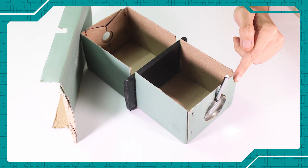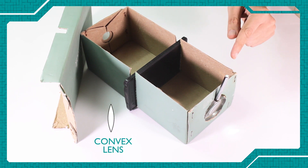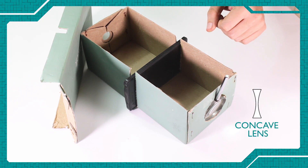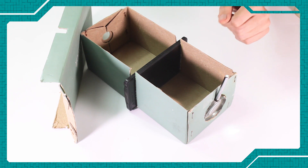This works because of the shape of the lens and the fact that light travels in straight lines. A convex lens has a shape where the middle is thicker than the edges, rather than a concave lens which is thinner in the middle than at the edges. The shape of a convex lens allows it to catch, bend and focus more light coming from the phone inside the box. Once you have a dark enough space, the magnifying glass will gather, focus and project the light coming from the phone onto the screen and you see the image.